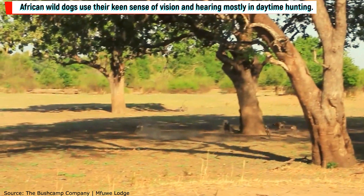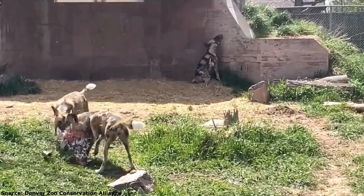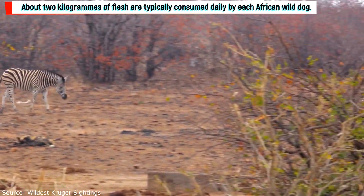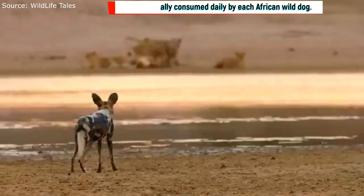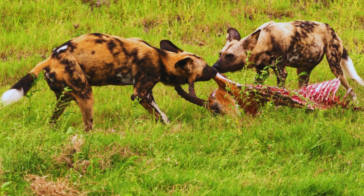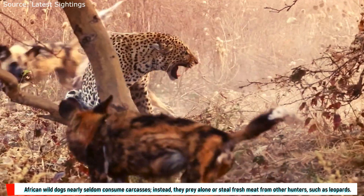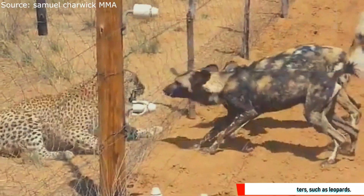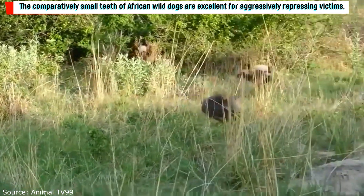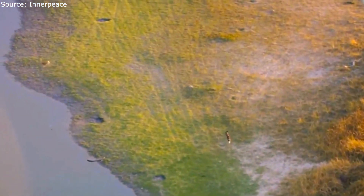African wild dogs use their keen sense of vision and hearing mostly in daytime hunting; scent is not as important in the broad savannah. About two kilograms of flesh are typically consumed daily by each African wild dog, though they have been known to consume up to eight kilograms at once in specific circumstances. African wild dogs nearly seldom consume carcasses — instead they prey fresh or steal meat from other hunters such as leopards. Their comparatively small teeth are excellent for aggressively subduing victims, though they prevent a swift kill via deep cuts to vital organs.